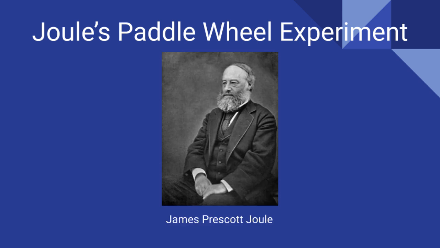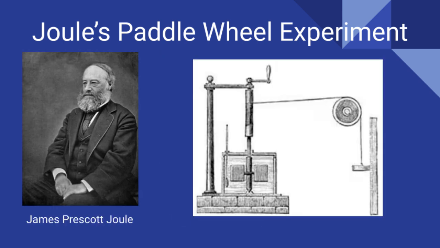Now, for a brief section on Joule's paddle wheel experiment. For the longest time, people agreed with the theory of heat being a liquid, so in 1841 to 1842, a scientist by the name of James Prescott Joule wanted to test that theory, with an experiment where he had two weights on strings and pulleys connected to paddle wheels inside an insulated container of water. Due to the wheels spinning, they created friction, which generated heat.